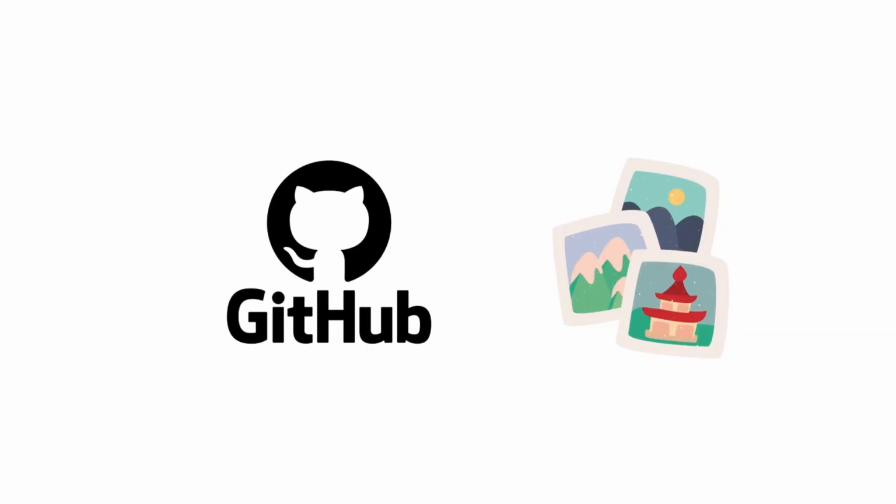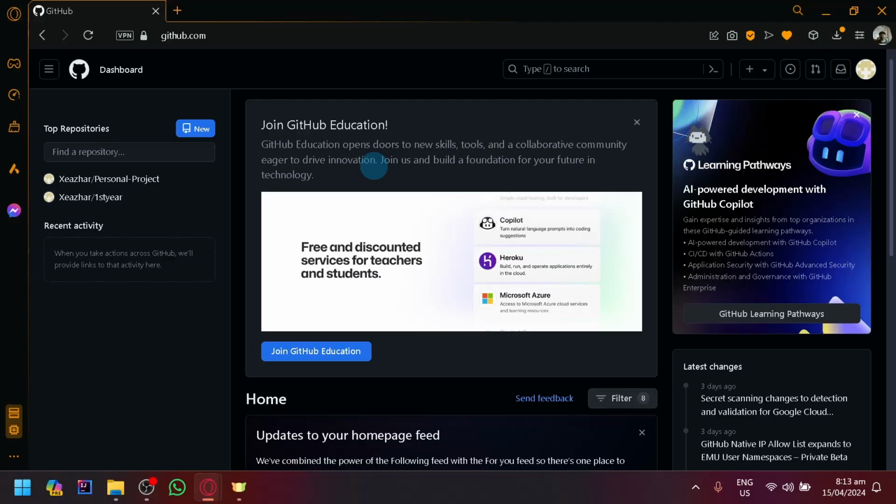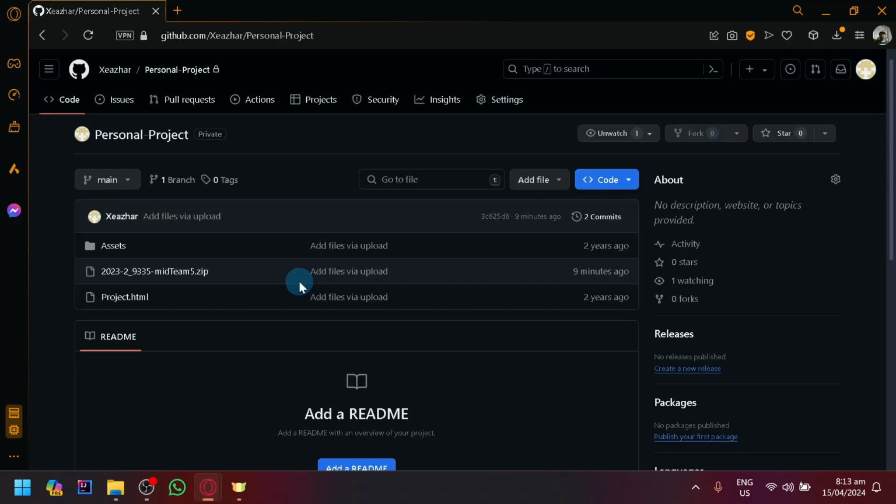Today we're going to teach you how you will be able to upload an image to GitHub. As you can see right now on our screen, we're currently in github.com. And the first thing we're going to do is to select the repository that we would like to upload our image into. For example, for me over here, I have two repositories. So let's test it out on the first repository that I have.